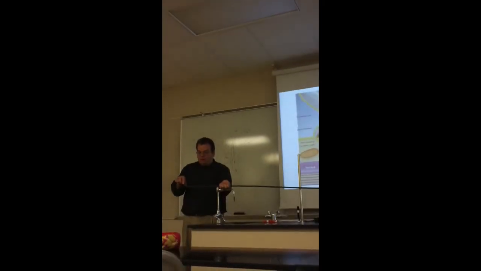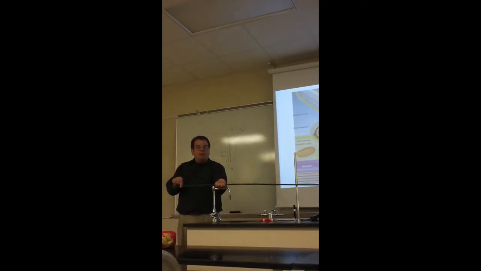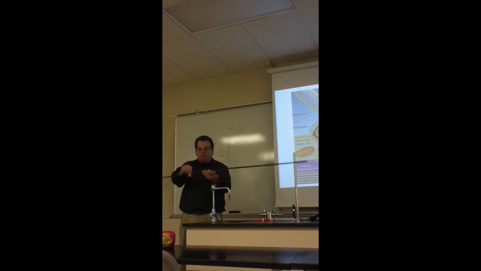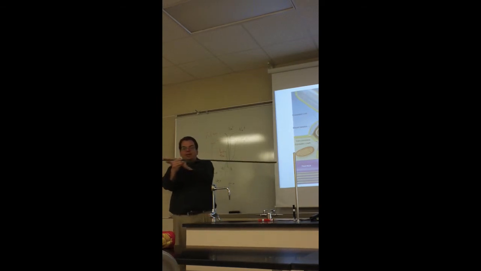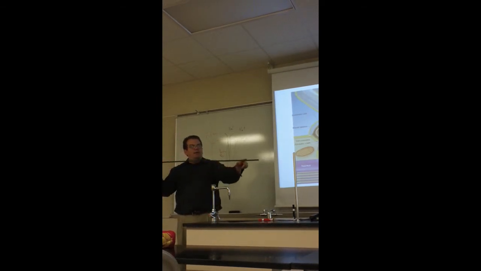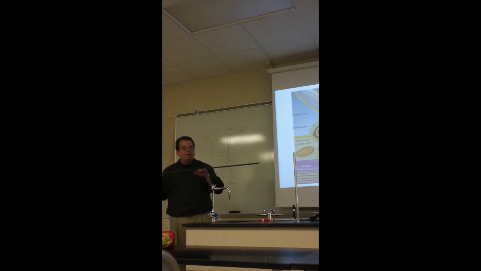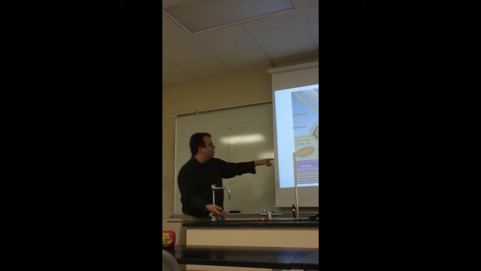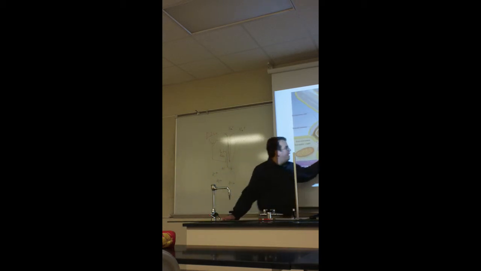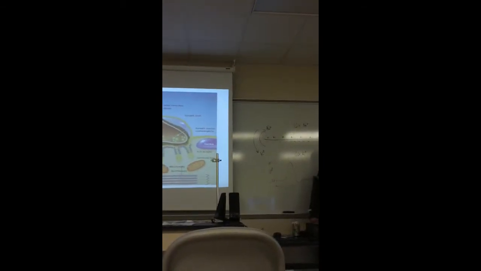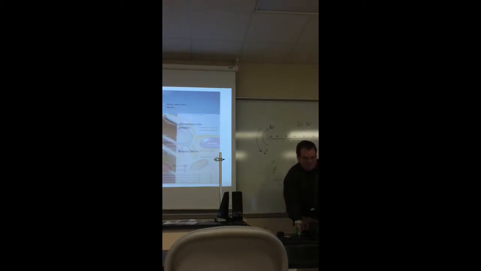And what's that going to do? Well, that means these channels right here are going to open up and more sodium is going to pour in, which is going to lead to more diffusion. More sodium, more sodium, and as a result that voltage travels all the way down the entire length of the muscle cell. Shortly after, the sodium comes in, the potassium comes out. So it's a combination of this mechanically gated channel and then the propagation of this voltage-gated channel. This leads to that voltage going all the way down the entire length of the muscle cell. Am I going too fast? I'm just giving you the big picture.